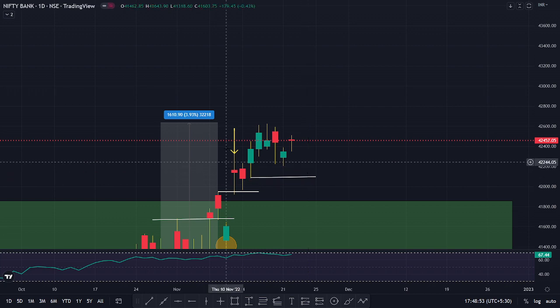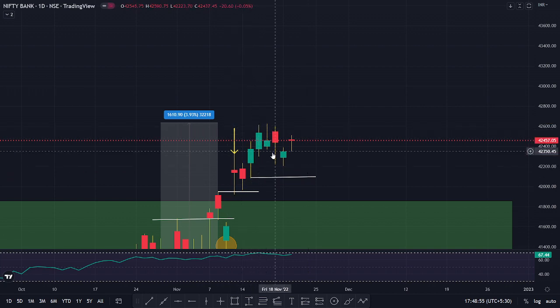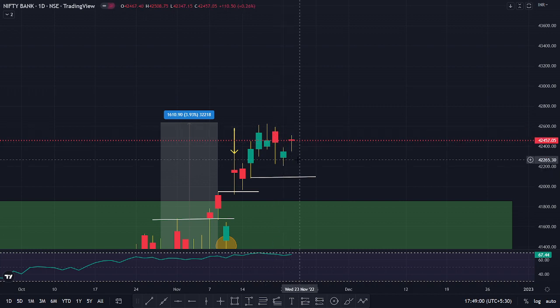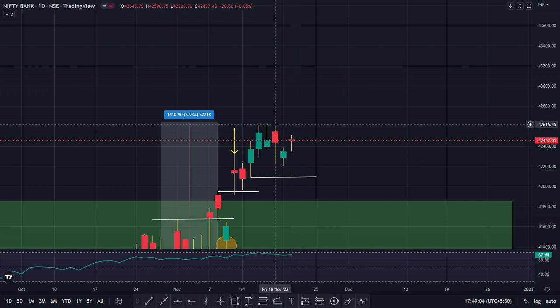When the market entered this area here, it's been going on in some sort of a consolidation on the daily chart. So I'm waiting for a swing high to get created, which means a swing high is basically two red candles after a swing low. So if a swing high is getting created on the daily chart, then I will be looking to decide my trades on the lower time frames. Now moving on to the 4-hour chart, right?